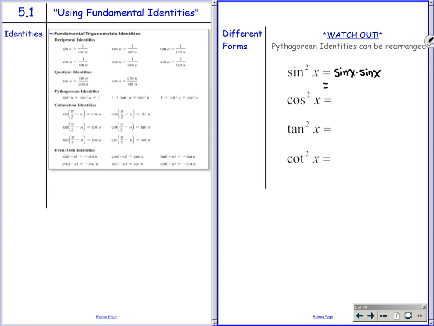When I say sine, I mean it's an implied sine of its argument, sine of x, because sine without an argument is bad. Sine squared of x is sine of x times sine of x. But what's another way of writing it? Check it. Where did I get that from? From the Pythagorean identities. And why am I writing x's? Well, because that was an x. I'm not going to write a u. It doesn't make sense. Whatever's here is going to be there according to my identities. So u can be substituted in for.